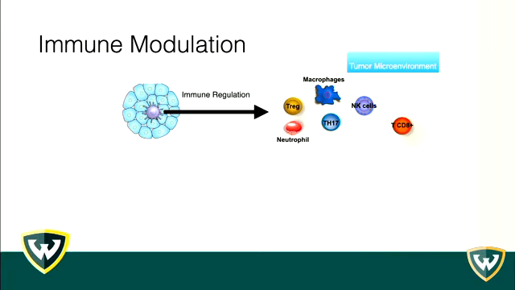And we know also that tumors are characterized by the presence of immune cells within the tumor. We know today that those immune cells present in the tumor have somehow transformed, and instead of rejecting the tumor, they are helping the tumor to grow. So that suggests that there is an immune modulation.